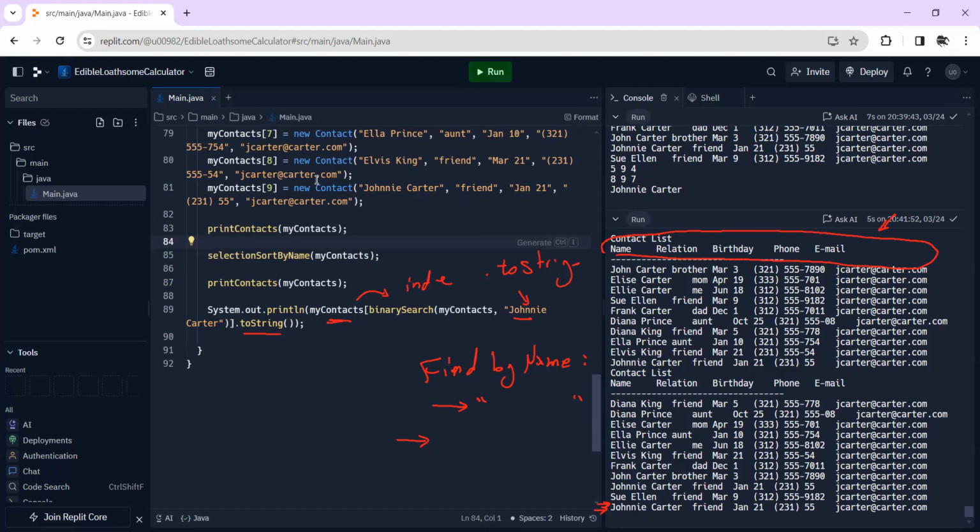The tricky part, if we would like to search by relation, is really your homework. If you search by relation, then you have to sort by relation. You see here: brother, mom, me, friend, dad, aunt, friend. Searching by relation means I want to get all the friends, not only one. When searching by name, all the code you write returns only one thing. Now you want to sort everything related to friend, and then binary search, not only returning one index like you're getting here. You need to get all the friends. That is the trick I need you to think about.